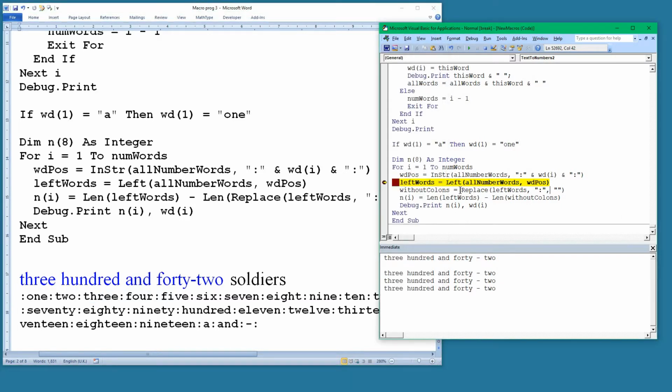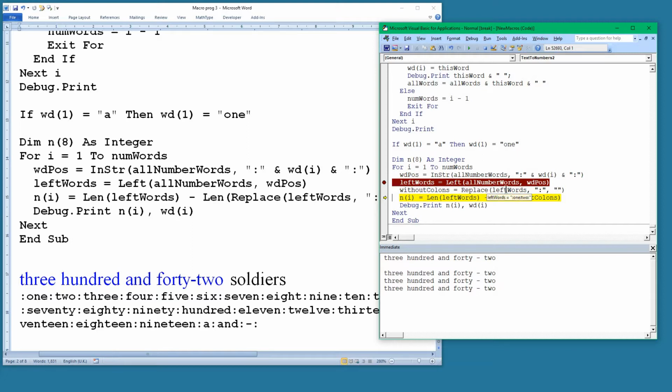So what have we got next? If I step one on, leftwards there now is colon 1, colon 2, colon. So that's the left hand side of it. The next bit is actually not in the code on the screen, sorry, but I've added this line in to make it clearer: without colons. I've used the replace command, which says in the string leftwards, replace each colon with nothing, with a null string.